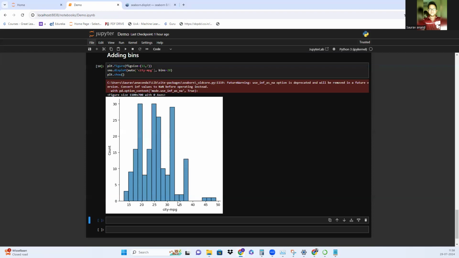So for example, we can say here that if we look at something around 35 to 40, the total number of data points is very less. Or we can say 0 to 15, the total number of data points is very less. We have maximum values between 17 to 20, between that particular range. So this helps us in finding out the data's behavior in a fixed number of intervals.